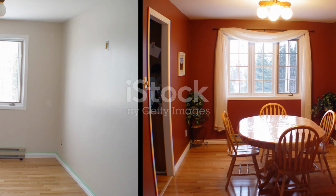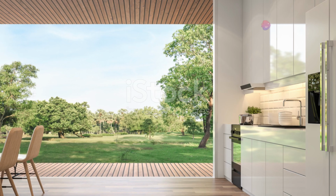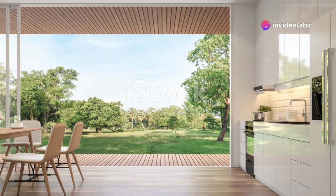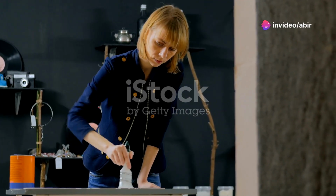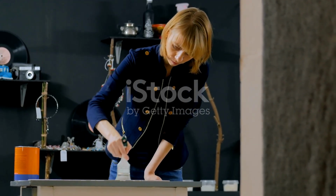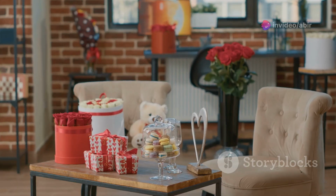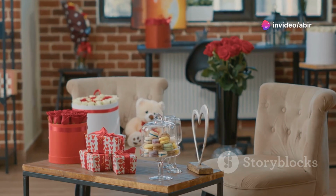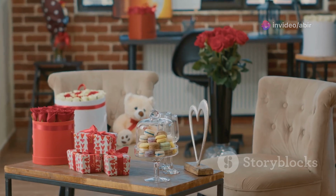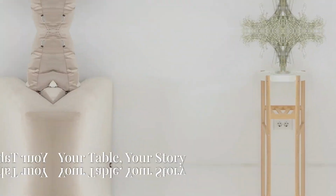Let's explore how to make the most of your small space through the art of table decor. We'll look at different styles, themes, and techniques to help you create a space that is both beautiful and functional. We'll uncover simple yet impactful ways to elevate your dining experience. From minimalist designs to more elaborate setups, there's something for everyone. Get ready to discover the transformative power of decor, no matter the size of your space. Whether you're working with a tiny apartment or a cozy corner, the right table decor can make a world of difference.